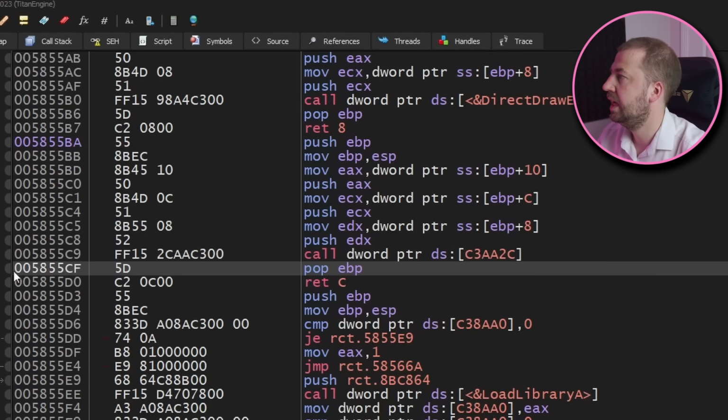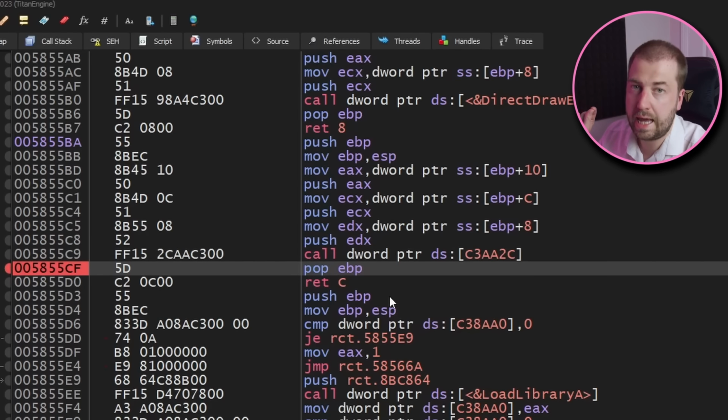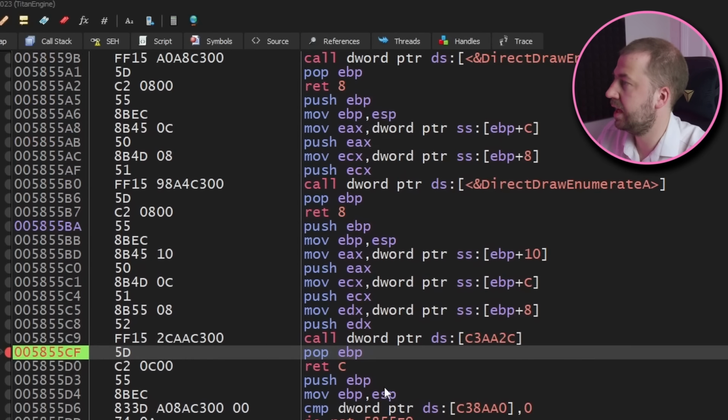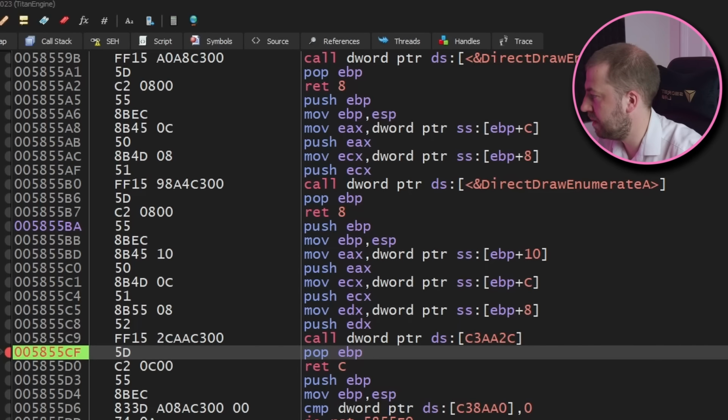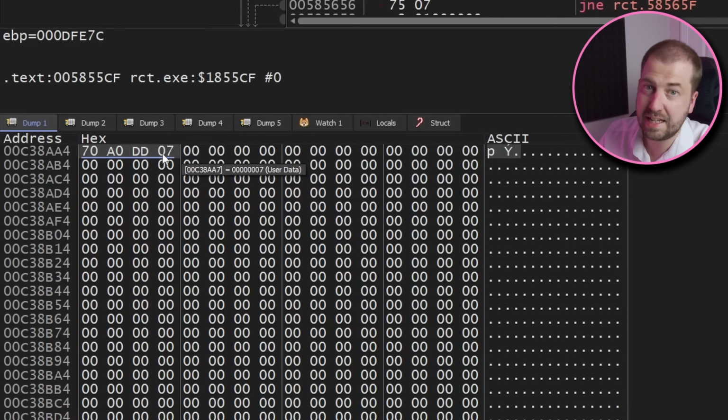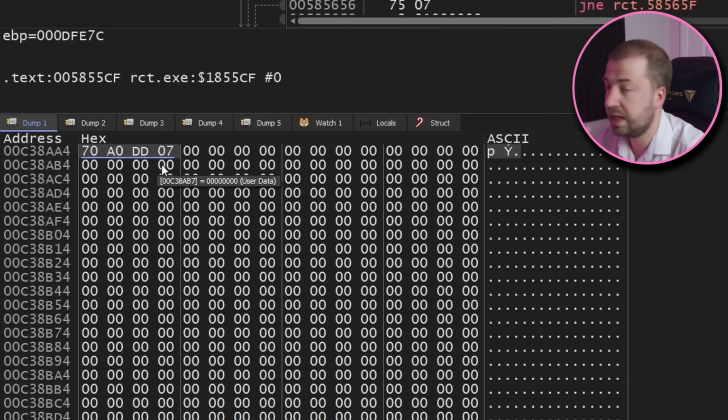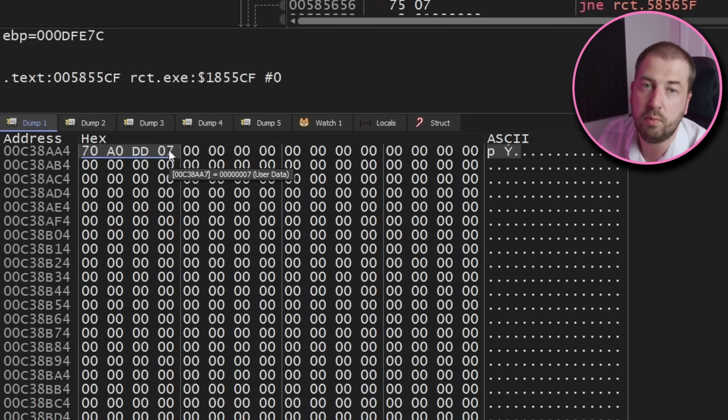So what I'm going to do is set a breakpoint here in the game's code after it makes this call to DirectDraw. If I just continue, right, we're here. So basically what's happened is we've called DirectDrawCreate, and then we've paused straight after it. And looking back at the memory, we can now see that there is indeed a 4-byte address stamped into this memory. Again, what we asked it to do was: here is 4 bytes, please write into it the address of the DirectDraw object.